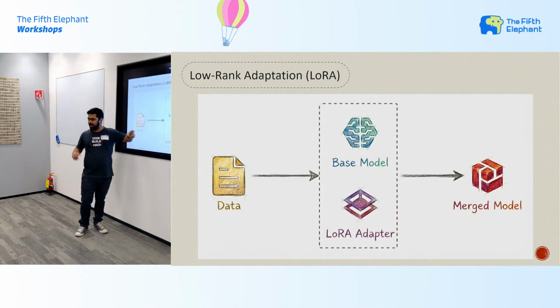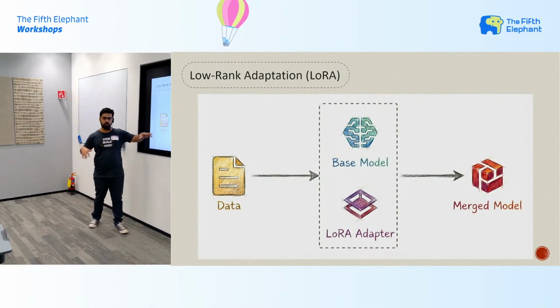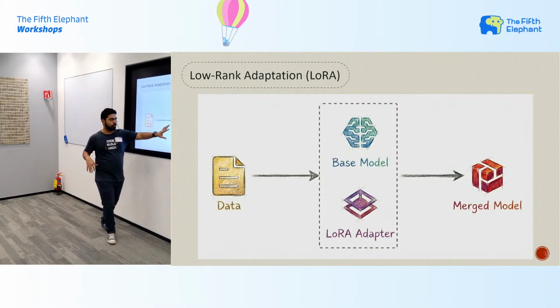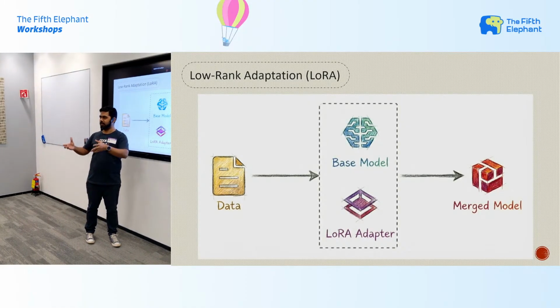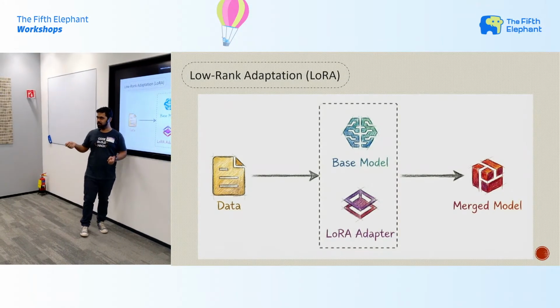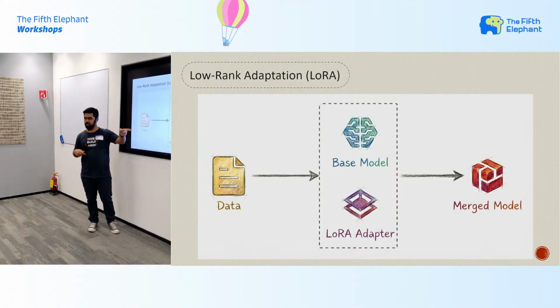Basically both of them are binary files, right? You load them into memory, and whether it's your Hugging Face transformer or whichever library you are using, it should be able to interpret what this means. So right now both of them are separate files. To actually have a model object, you merge them, and this becomes an artifact which you would be loading. So the different libraries say give me the base model path, give me the adapter path. You give both paths, and it would read them and create this merged model.